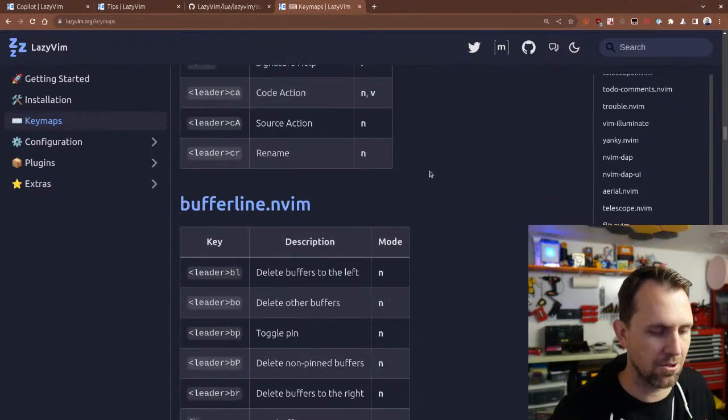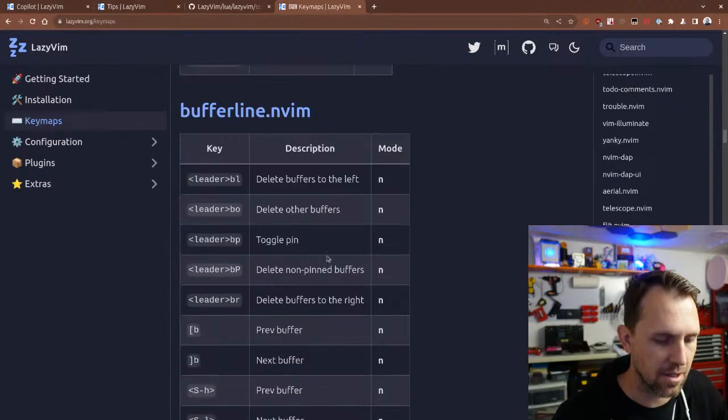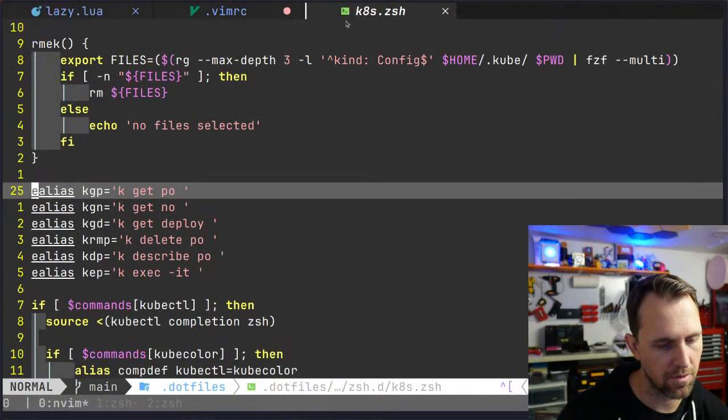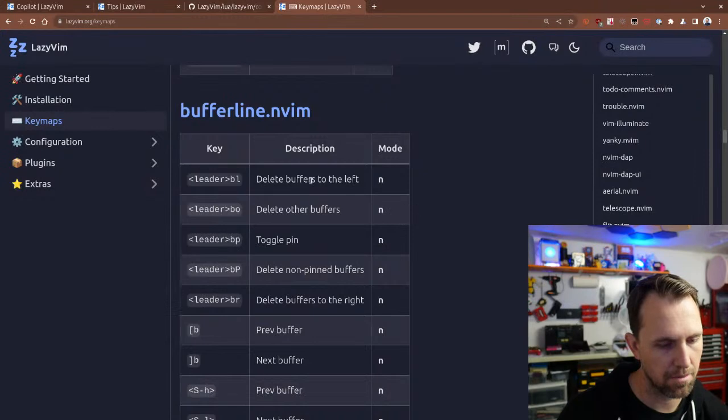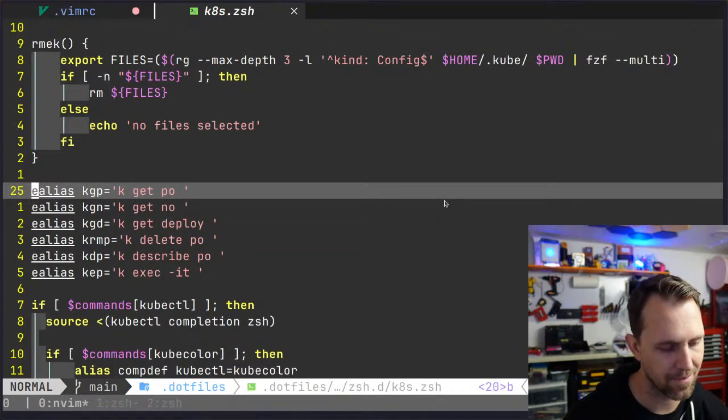I'm back into, I don't know what buffer line does. Deletes buffers to the left? Is that for like, that's all these? Nope. Each of these. So if I do leader BL, oh, no. I don't want to delete it.